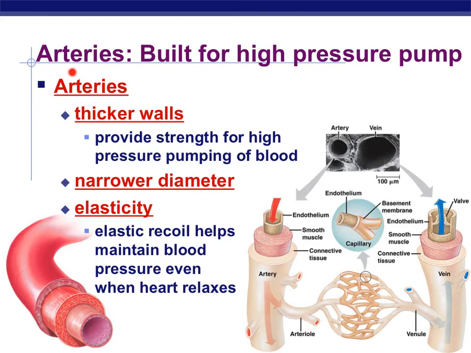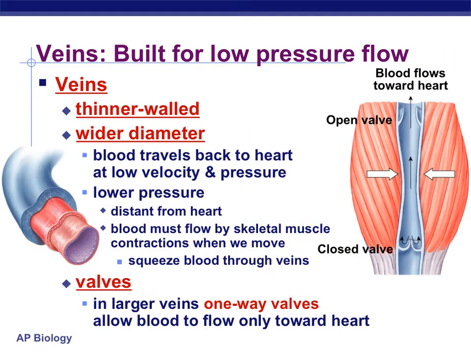The main point to know about arteries is that they're built for high pressure. There's a lot of pressure coming out of specifically the left ventricle of a four-chambered heart, and so they have thicker muscular walls, and they're also elastic, so that helps maintain the blood pressure even when the heart is in between contractions. Veins are thinner walled. They don't need to have quite the ability to withstand pressure because it's low pressure coming back from the tissues. Remember, at the capillaries, red blood cells are eking through single file, so there's not a lot of pressure behind them. They do have valves in them which are able to help when the heart relaxes. They are able to slam shut, like the heart valves, and prevent the backflow of blood, to keep the blood going in its one-way direction back to the heart.